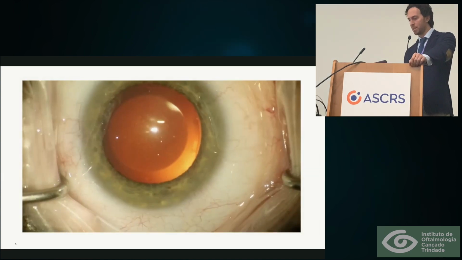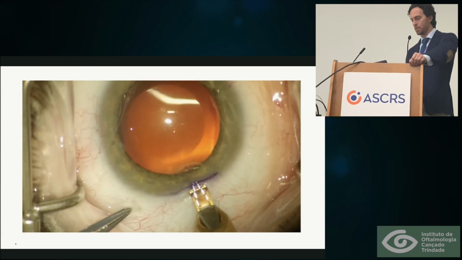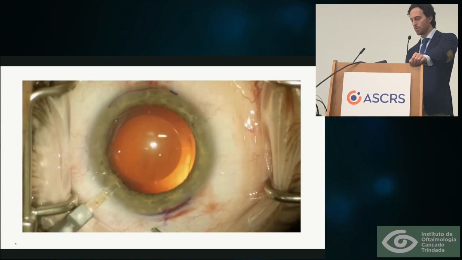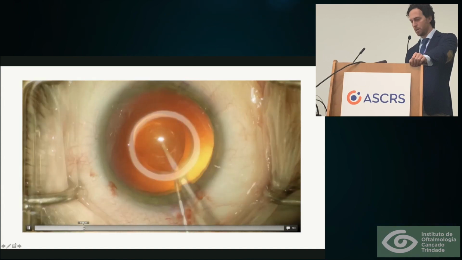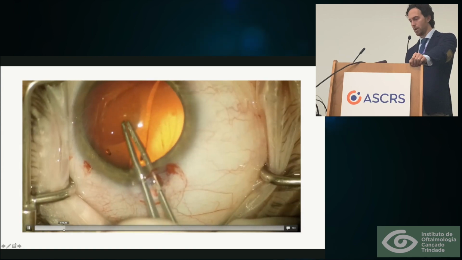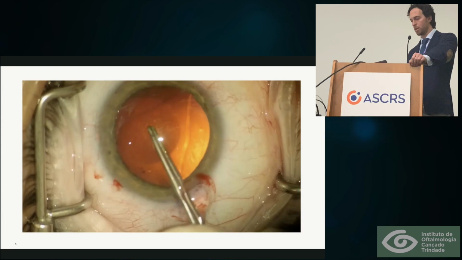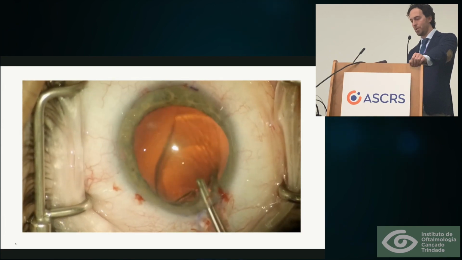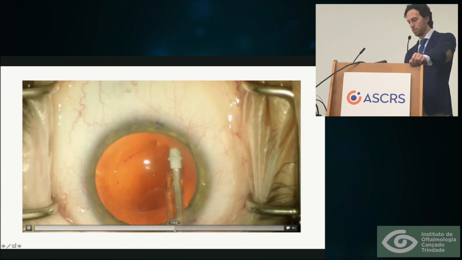So this is what happened. This is just going to go fast, but mostly what I did is I took away the ICL, yes, with my standard technique. I took it away, I grab it from the center of the optic, from the shoulder, and you just pull it out. Very easy, very straightforward. I don't want to bother you with all the procedure.